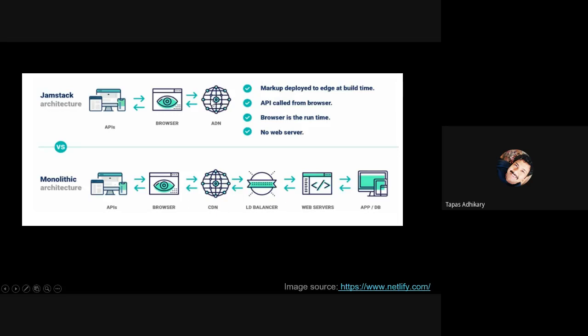Yeah, practically it is. In terms of a monolithic app, we have seen already, you have a browser, you have a CDN, and then you have a load balancer. There could be other layers for security and things like that. You have a DB, you have a web server, and there could be many other facets, right? Now, in JAMstack, whether there is no web server or it is serverless, there are a few factors that come into the picture where you can say practically I don't need a server at all, or there may be a server need. We'll try to see that very quickly.